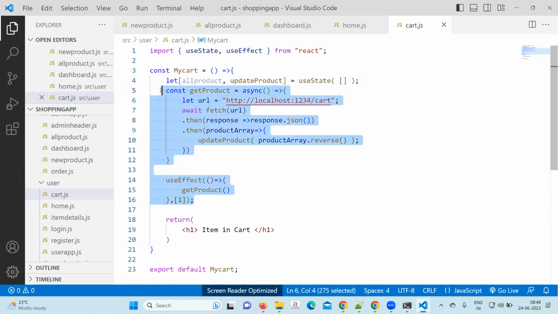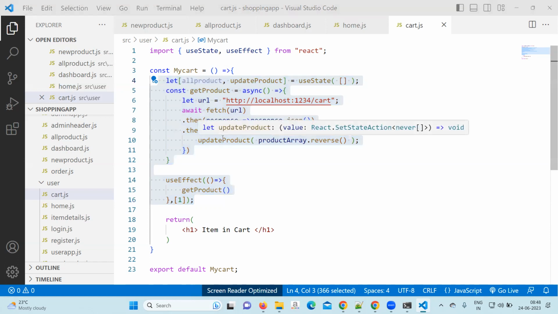I will share this much in your chat also. Done till here.